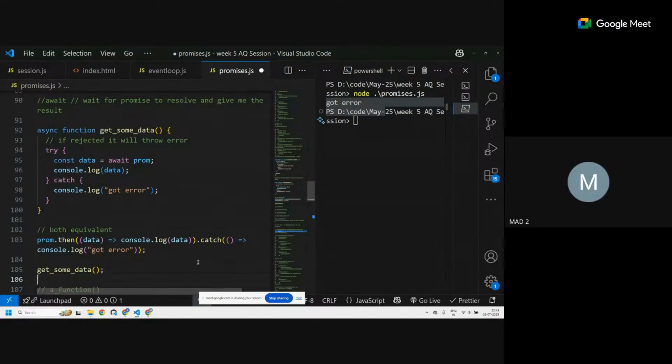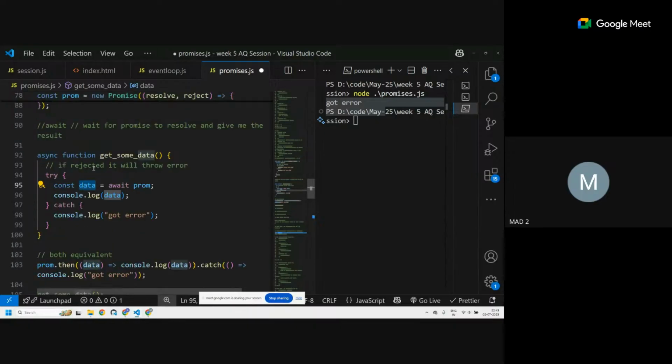Okay. Any doubt? Async await is pretty simple. You just wait for the promise to get resolved. If it gets resolved, the data is whatever the promise returned. And whatever you want to do with the data, you do all the computation later on. Okay. Any doubts? We did asynchronous code using await, and using dot then dot catch. I hope this made things clear.